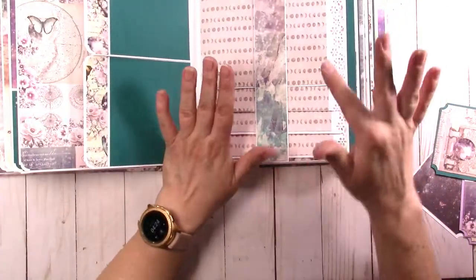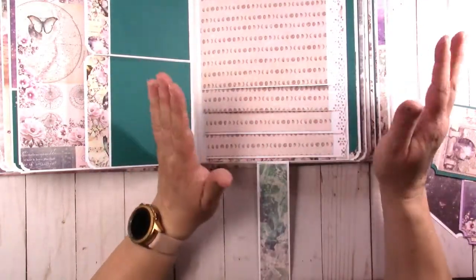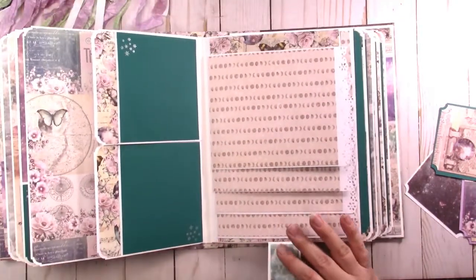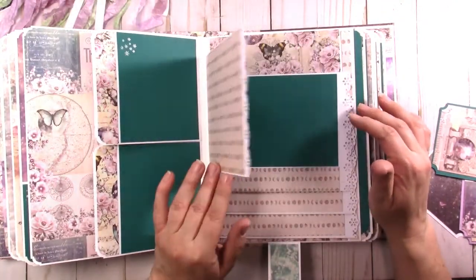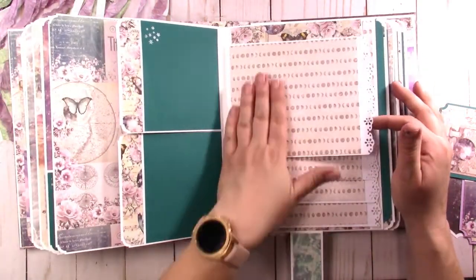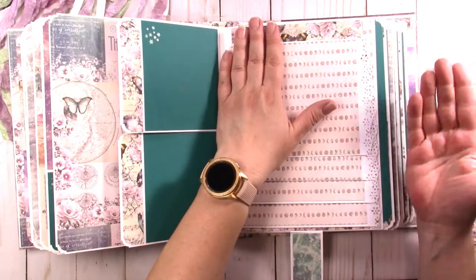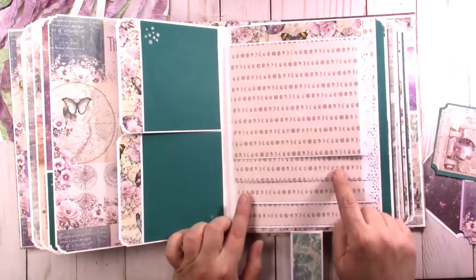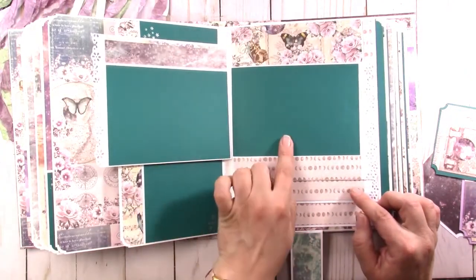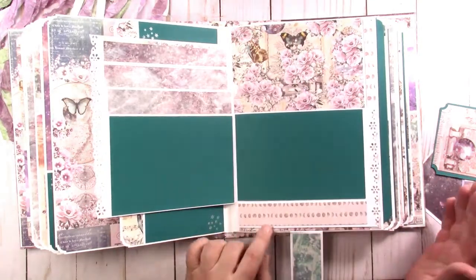And then this is the page that's similar to the other page, the horizontal waterfall. I did this one first, and I actually did the wrong measurements, and I end up liking this one better. So what I did was the front, I used normal pattern paper, and then this pattern paper is just the strip on these. If you can see, I have solid and then just the strip, which is what you can see. So I didn't waste the pattern paper on what you couldn't see.